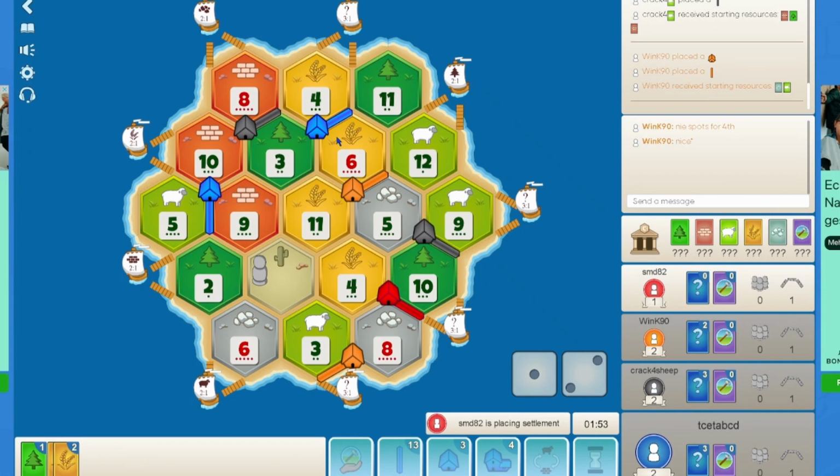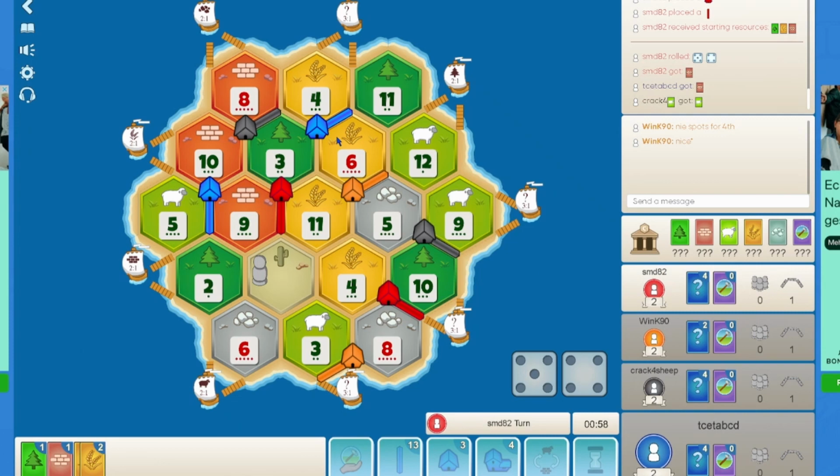And now I would want red to go for 9-3-11 or 6-3 or 3-4. Even 9-12 would be fine. Yeah, it does go for 9-3-11. So I am very happy with my setup. Here I can see myself going towards not only the brick port but also the wheat port, the 3-1 port.